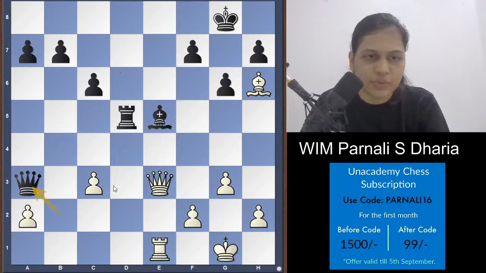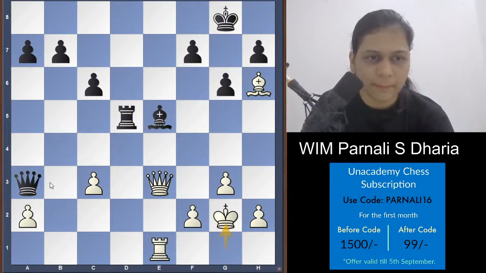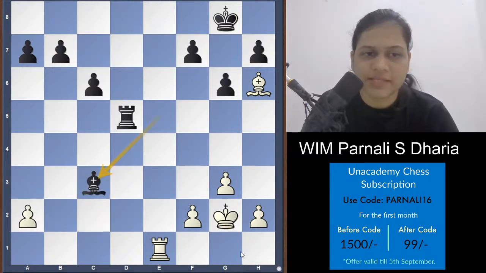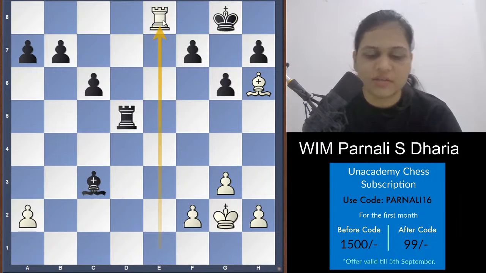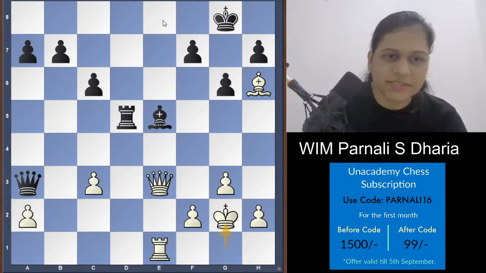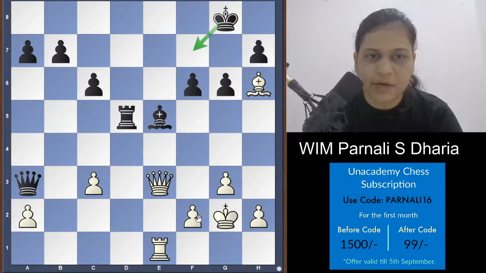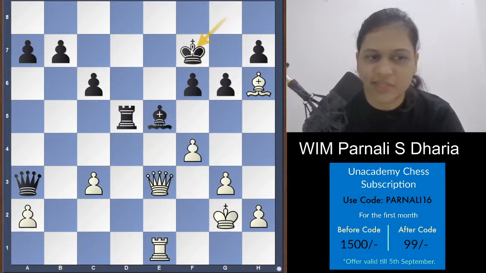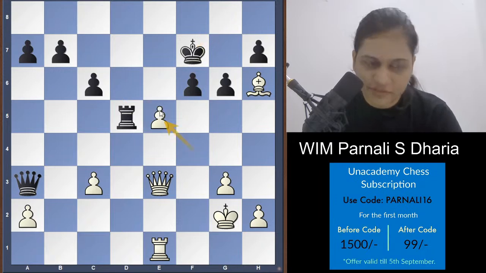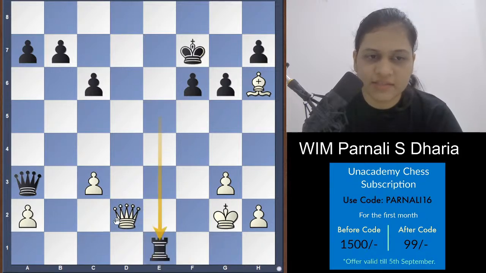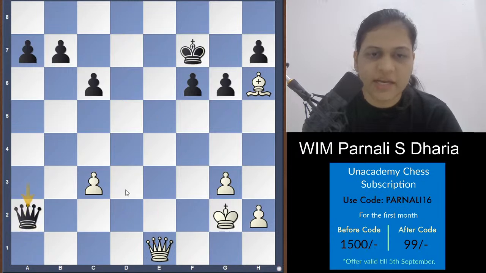Okay, Anupriya suggests queen into c3. Anupriya, you're not really solving the problem, because takes, and again rook e8. So I think this is slightly difficult for you guys, but okay, f6 is the move. And now if f4, then you play king f7. So this is very difficult to see. F into e5, you sacrifice this, rook into e5, queen d2, takes, and basically it's a draw because you have 3 pawns for the bishop.